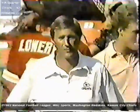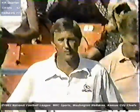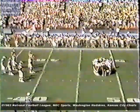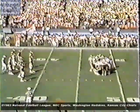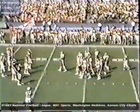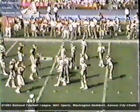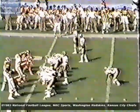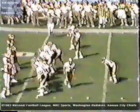56 yards for Joe Washington on 10 carries. John Mackovic, the head coach of Kansas City, on the far side, saw this game get away from him, but you have to credit the Redskins. They just played a super second half. Their defense gave them a couple of key breaks, and they took advantage of them immediately. I think John Mackovic is going to turn that program around at Kansas City. He is open with his players. He wants to go out and do things the right way, and he is building a good program.